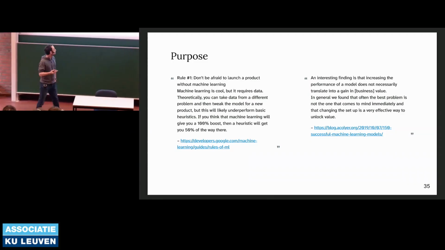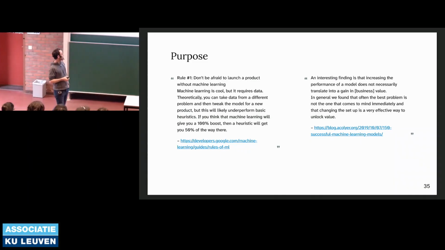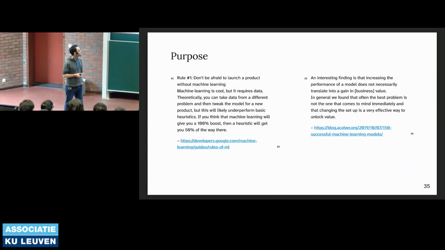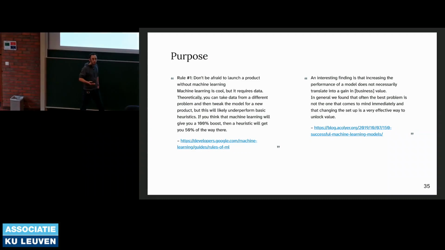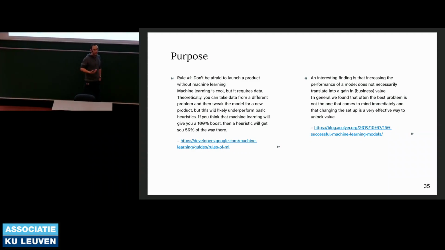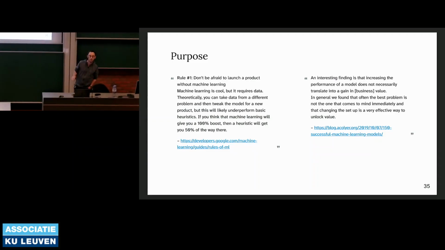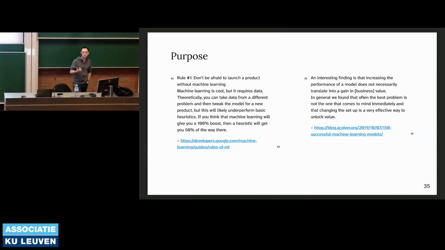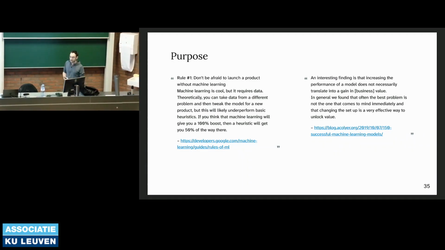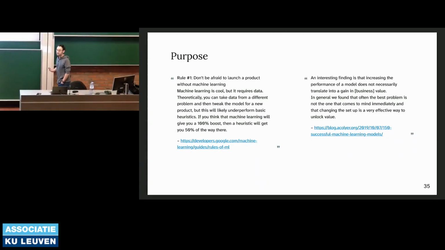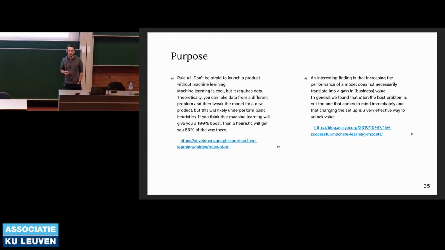Other quote: increasing the performance of a model does not necessarily translate into gain in business value. There will be a point when you are focusing on optimizing accuracy or your area under the curve score, when your business users, your stakeholders, have long left, right? Because first of all, they don't understand what AUC means. Second of all, they have their own estimates and their own ways of working and their own Excel sheets and high sky expectations, right?